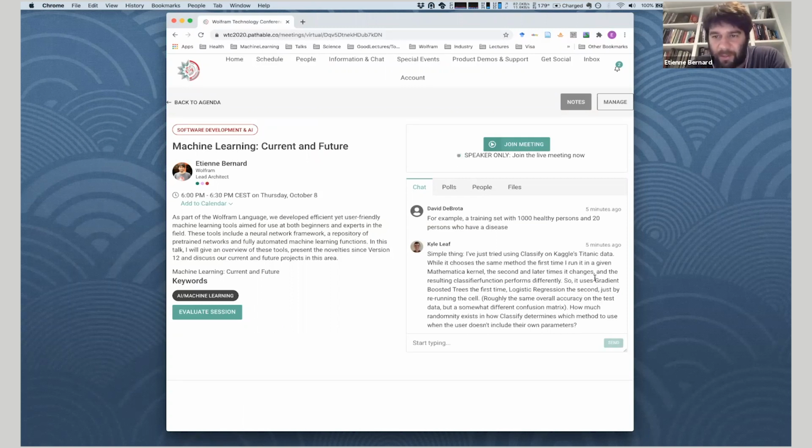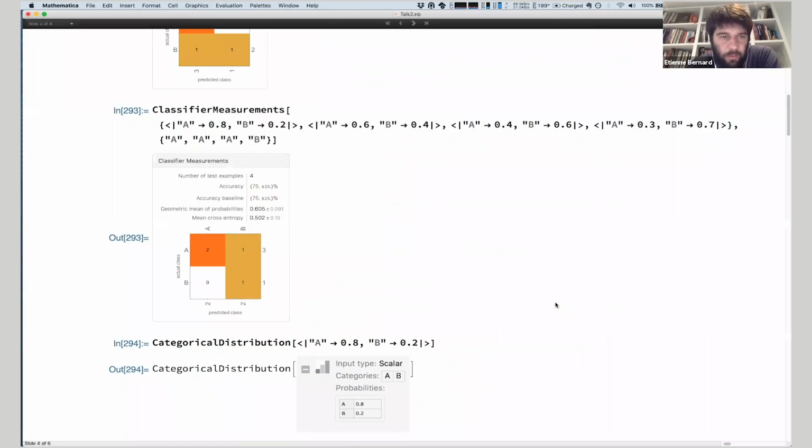It is fundamentally stochastic, the way it searches for the best method. So one thing to make it more consistent and better is just to increase the search time. You can use the option TimeGoal to tell Classify.